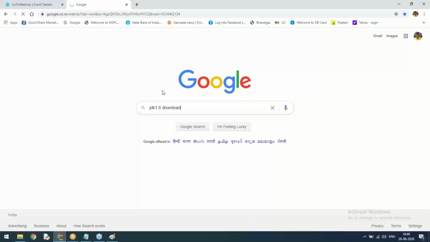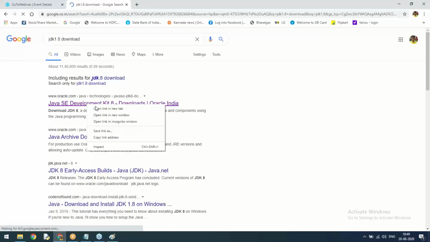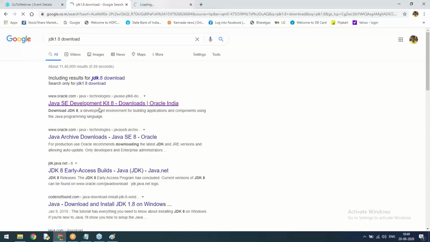You get a lot of links. Just click on the first one. Can you see this? Java SE stands for Standard Edition. Just right click this. Just observe these things.